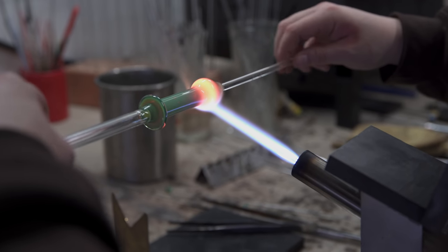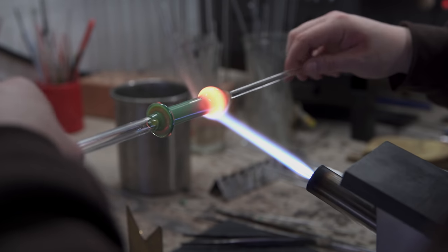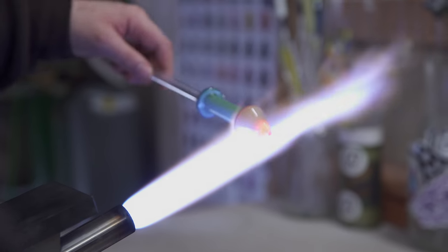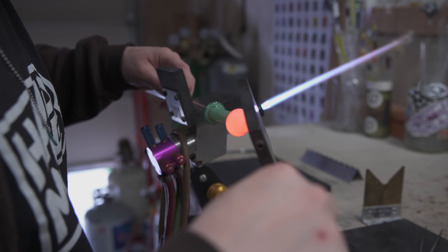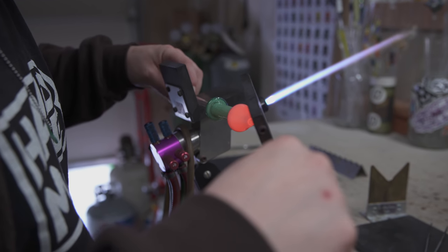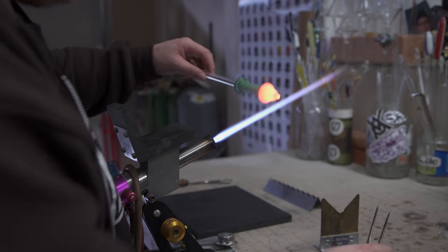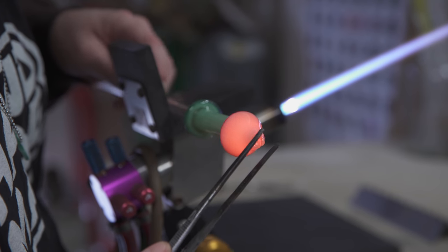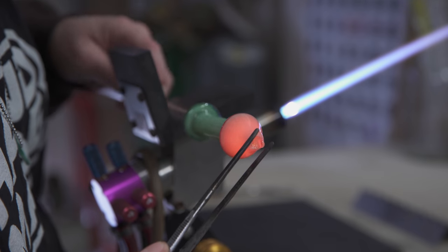Just kind of blowing that out and backing it up into a small ball so I can drop the shoulder down. It's a little crooked, so I straighten it back out with my paddle. Nice soft heat, so it's not too soupy. Give it a little tug with your tweezers. Little fine adjustments.